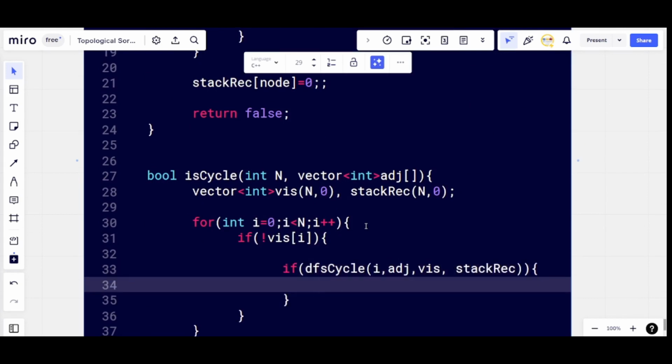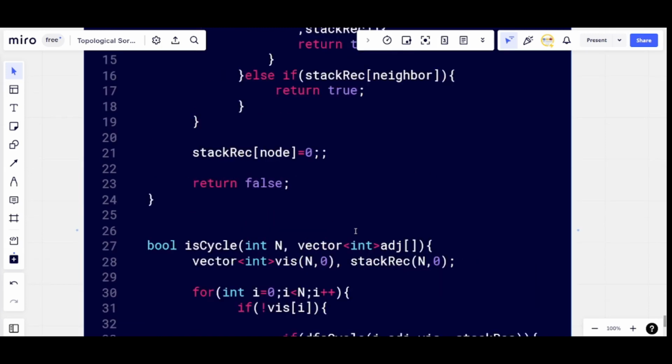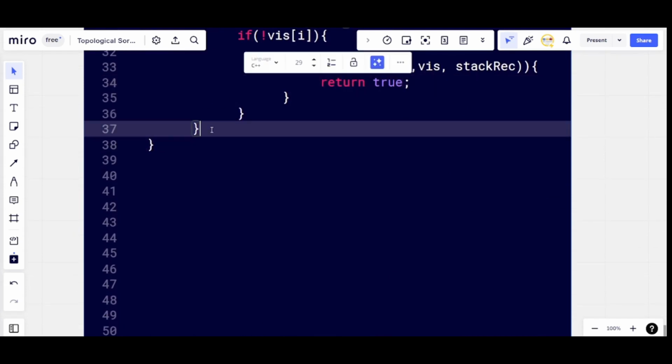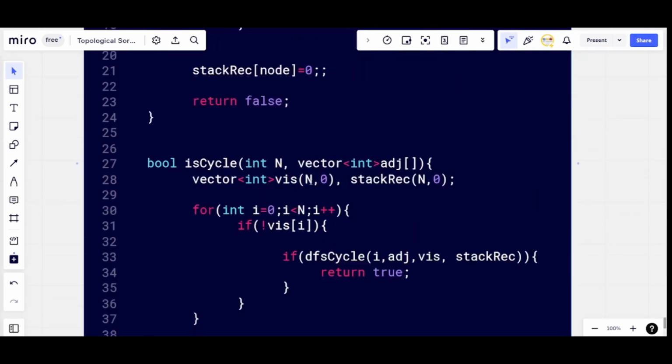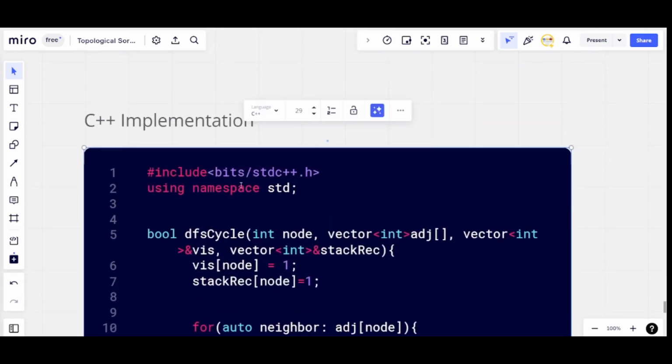If it is the case, then return true right from here. Otherwise, at the end, return false. So in this fashion, this function is working, and this is the C++ implementation.